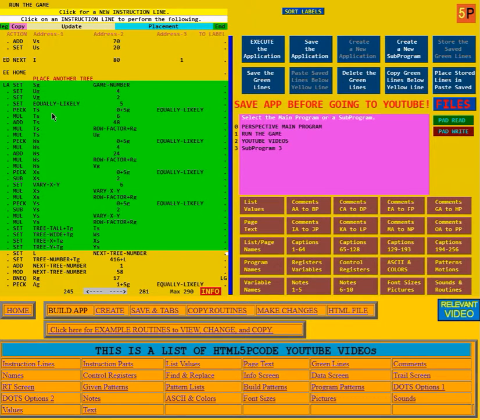And it first picks a tall value, TS. So that value is going to be 0 to 4 at this point. But then it's going to multiply it by 6, add 48 to it, adjust it for the row factor. Remember, the height of the tree is changed by the row that it's in. And then it's also changed by this UG factor up here. And then it's multiplied by that, and then that sets the value of TS, and the same thing is done for the width of the tree.